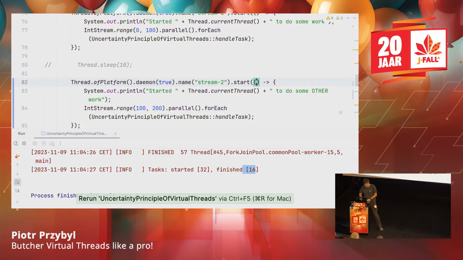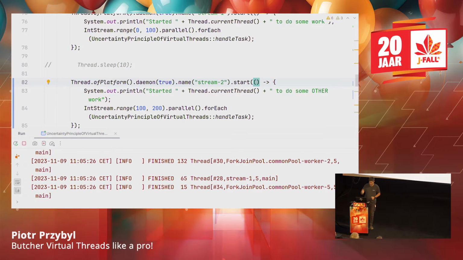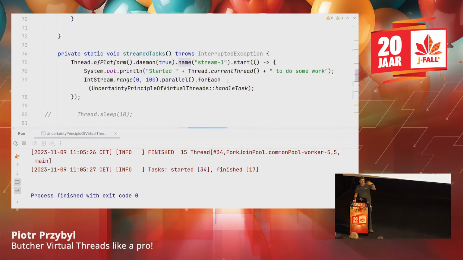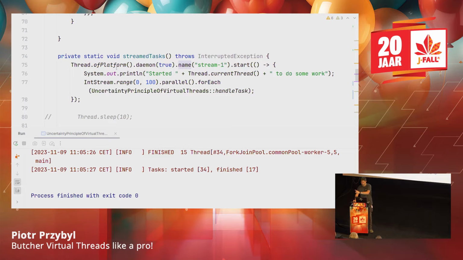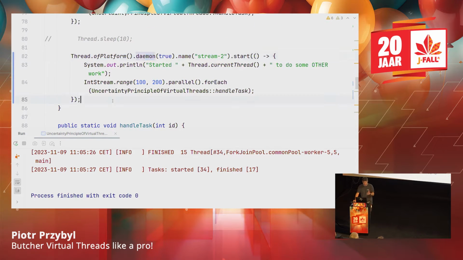Okay, let's try. 3, 2, 1. 17. Haha, gotcha, right? So we improved the performance, but not by that much. Okay, why 17? Because this single thread also adds, okay, so the fork join pool was exhausted by this thing, but this thing added its own thread, hence 17 threads, okay? Makes sense? I don't know, but this is how it works.